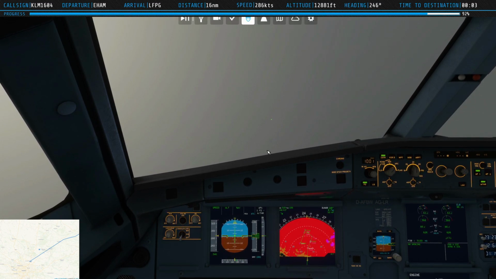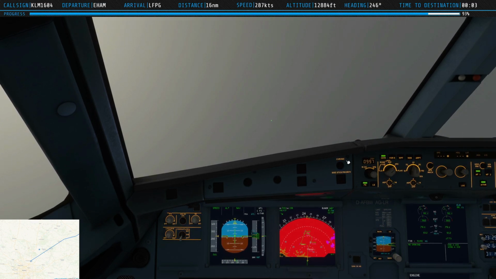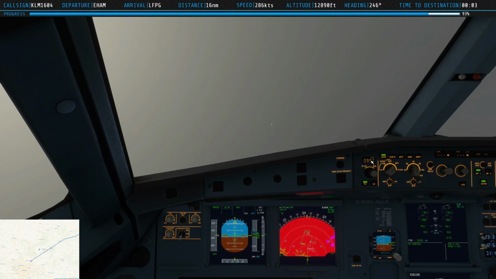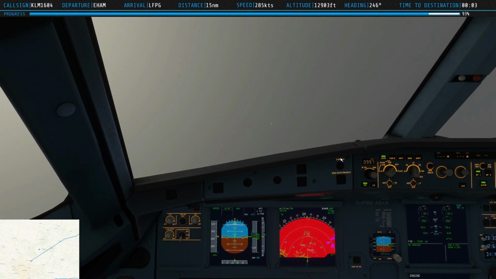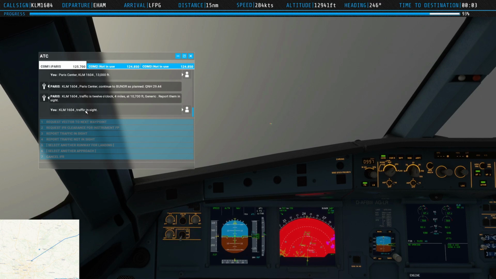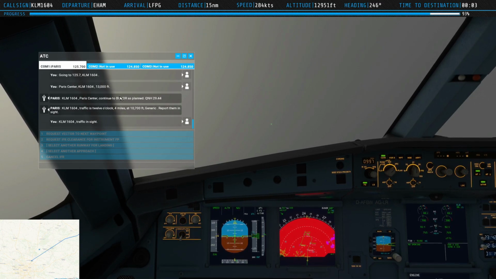QNH 29.44. Okay, 29.97, that hasn't changed still. Yeah, we have the aircraft. 1604 traffic in sight. Yep, 12 o'clock, 4 miles, coming towards us.